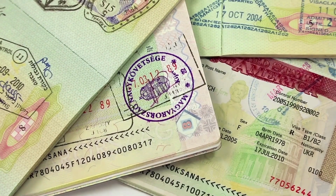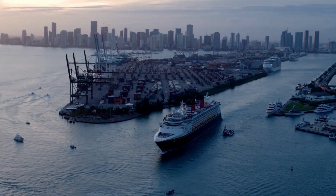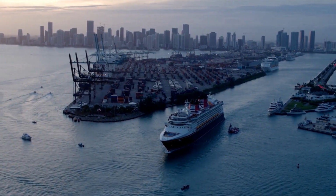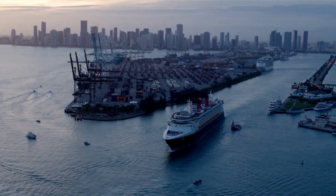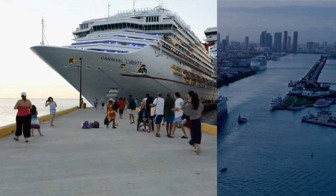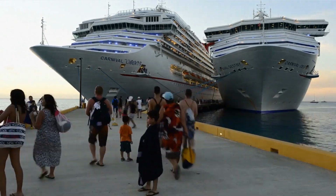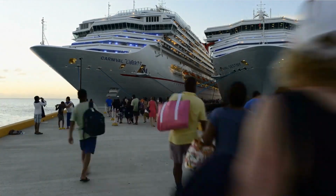How to tell? There are a number of factors that go into determining whether you'll need a passport for a cruise. The easiest way to tell is to look at your itinerary. If you're planning on visiting several US territories on the cruise and will be returning to the same port as you left from, then you won't need a passport. If, however, you're going to return to a different port, it won't matter if you're only visiting US territories, you will still need a valid passport.